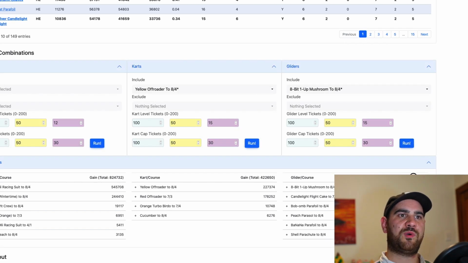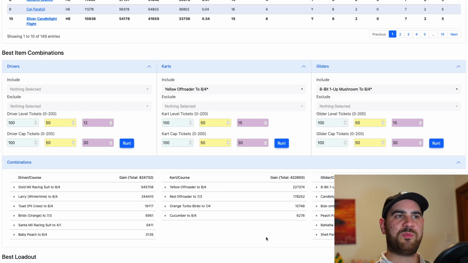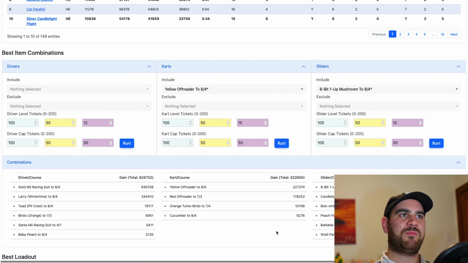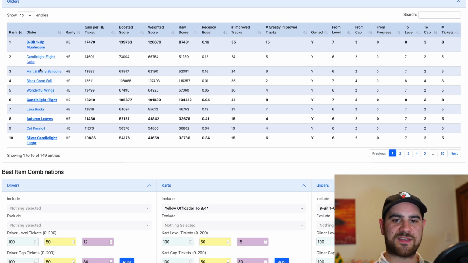Okay, so 475,000. And you can see that that's exactly what I was talking about there. The Mint and Berry Balloons has disappeared from the list, and we've got Candlelight Flight Cake to 7 triple. So personally, this is the way that I would go, because those 8-bits are a great way to make sure you've got great coverage. But of course, the other option is great too, where you take Mint and Berry Balloons to an even higher level, and Candlelight Flight Cake. These become your two best gliders, and where there's overlap with the 8-bit 1-up mushroom, you will instead use one of those gliders.